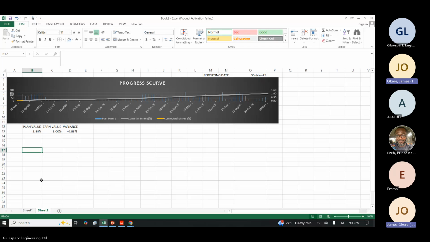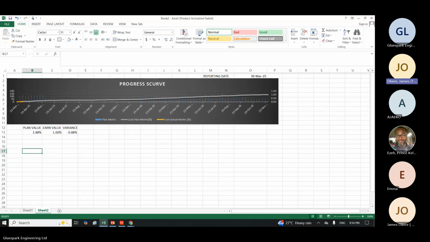So I don't know if there's any question. I know it's getting somehow confusing, but the more you practice it, the more questions you have. We are going to redo it in our next class, and after that, we'll move over to how to get the value we will use to update our P6.